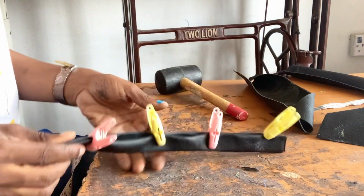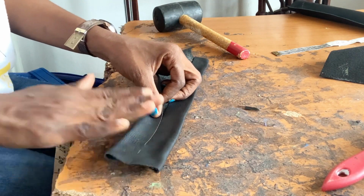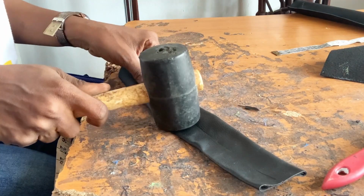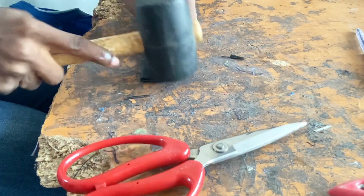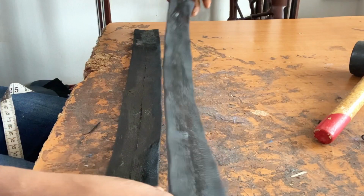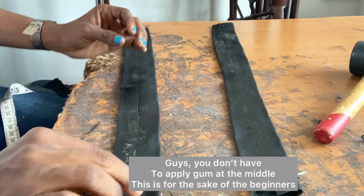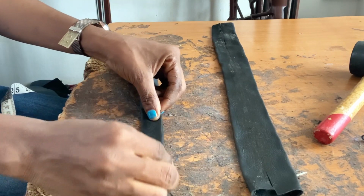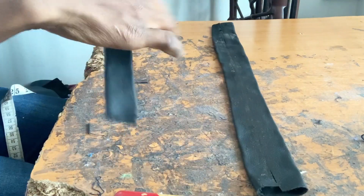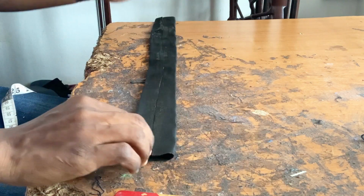So we're going to do the rest. Fold this towards the middle, then do the same here. Then you can use your hammer. These are the 4 straps. These are the ones for the handles. I've finished applying gum at the middle, so I'm just going to fold them like this. I'm going to do the second one, which is the last one.